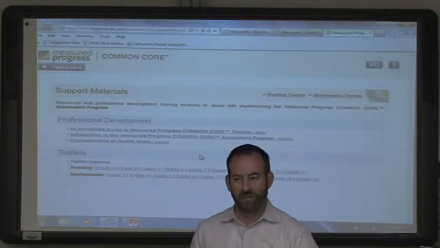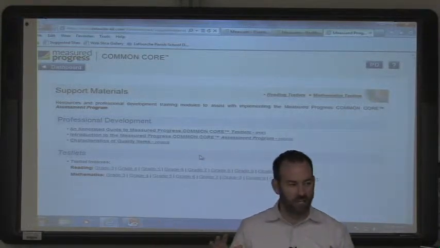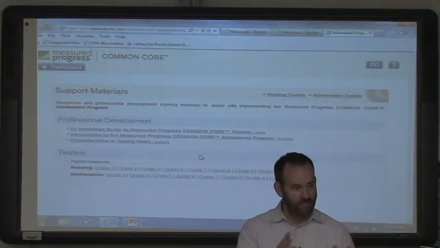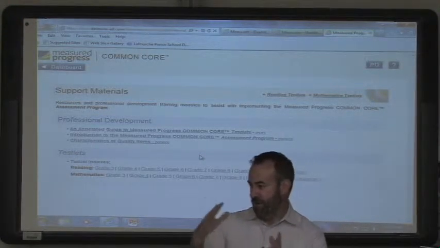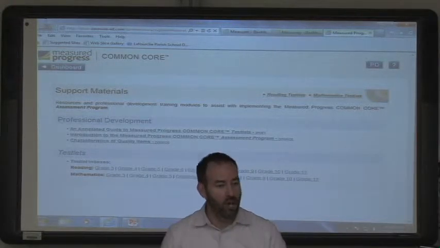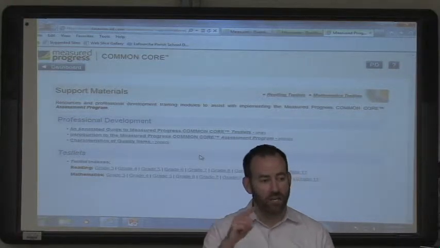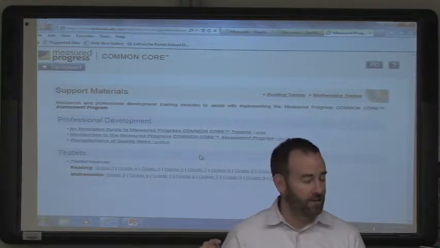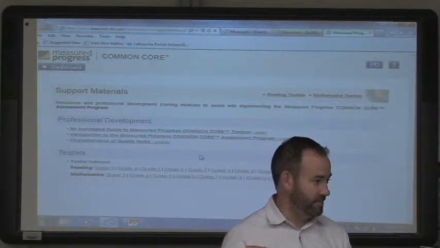And the reason we're doing that is because we want them to slowly transition into these items. Teach it, teach it, teach it. Now they're ready for that type of item. Now you move on to another difficult item. Okay? Ultimately, down the road, you will have all your technology-enabled enhanced items.